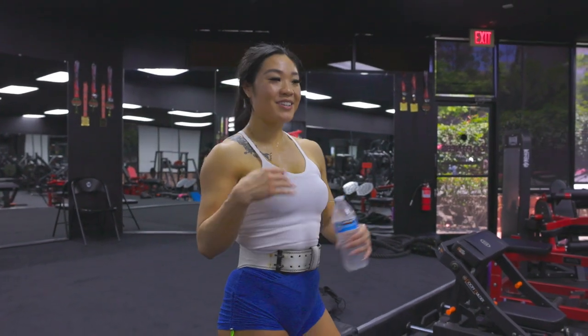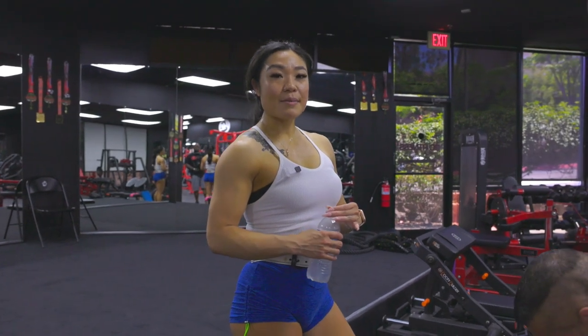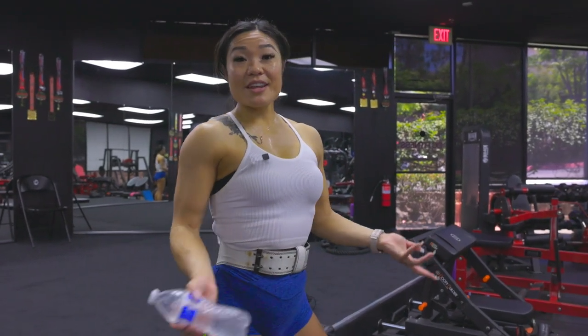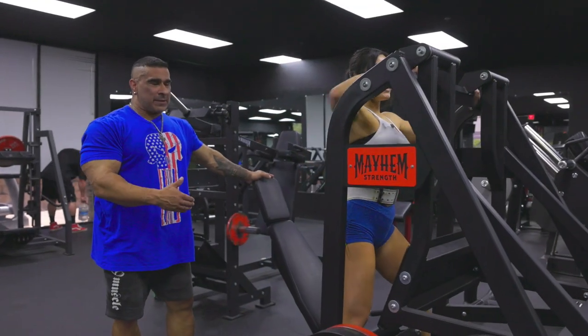Whenever I'm training clients, I'm not rushing them to jump into the next set. They go at their own pace, and I'll train myself about the same as well, because you want to make sure that every rep and every set counts. And you notice with this leg press is pretty awesome.